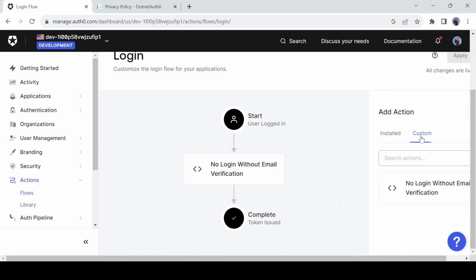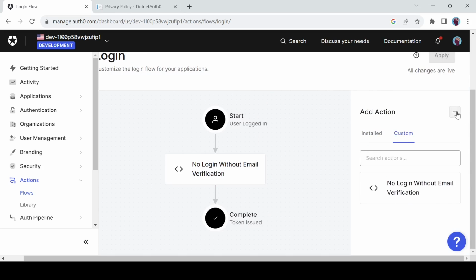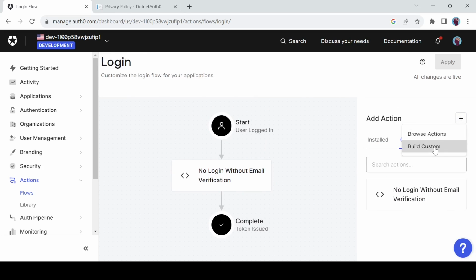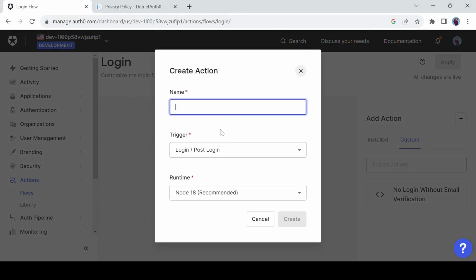So be ready for it. Go to custom section, and here in the custom section there is a plus sign, build custom, and add a role to user, something like this.